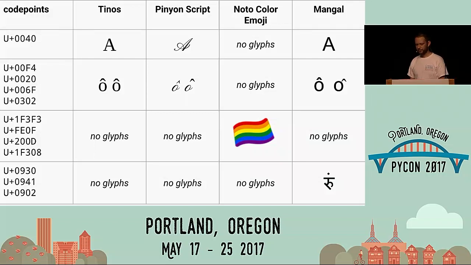That varies. But generally, if somebody sends you something and you can't see it, it's probably because you don't have a font with a glyph for it. Like rainbow flag emoji here. Pretty new character. I actually had to take a screenshot to put it in this table because it doesn't work on my browser because I don't have a font.